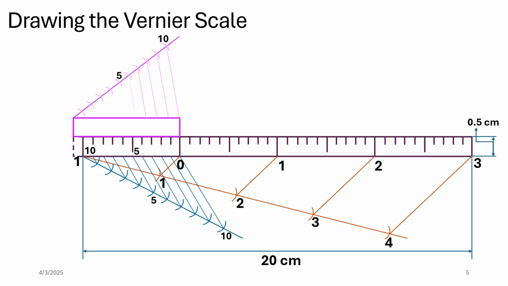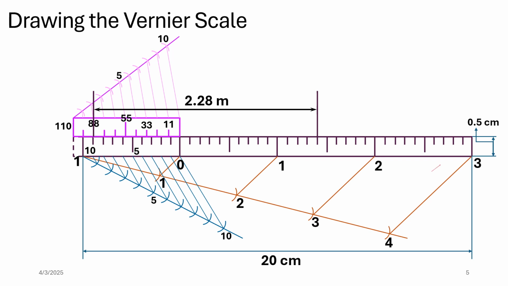For these points, we draw lines coinciding with the divided points. So here we have, now the first one is giving us 11, then 22, 33, 44, 55, likewise 66, 77, 88, 99, and 110. Now we have to mark our 2.28 meter distance on this scale. So this is the marking on the main scale and the vernier scale, and this distance is giving us 2.28 meters. Now as per divisions, we have this one as meter, then further divisions as decimeter, and the divisions on the vernier scale as centimeter.